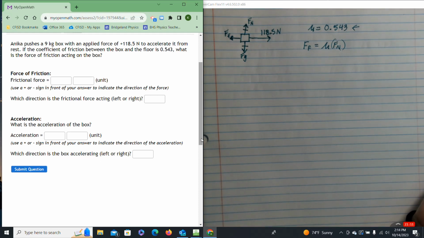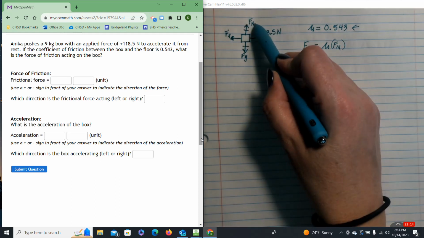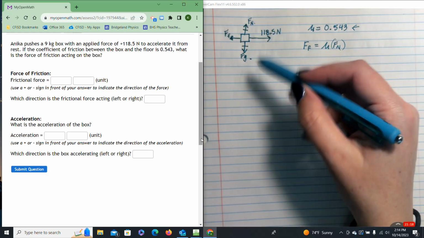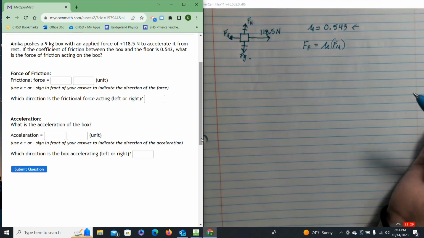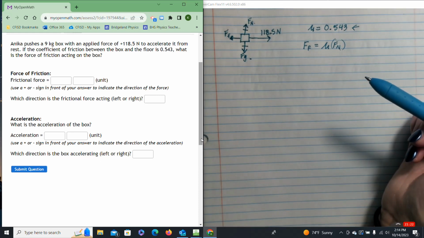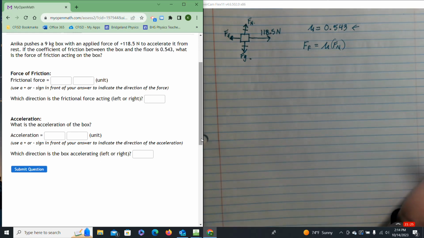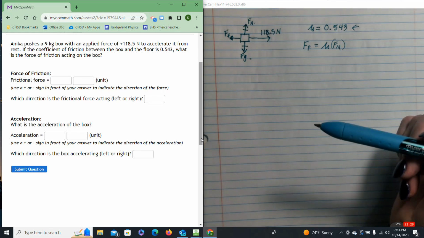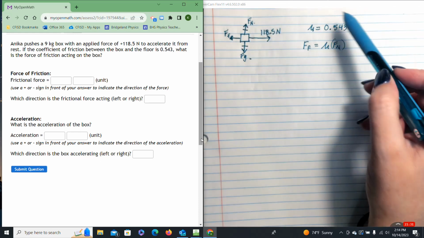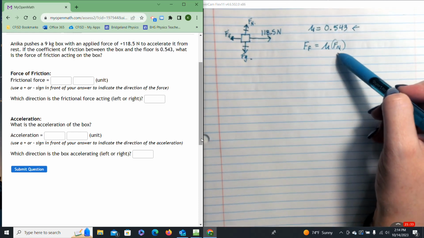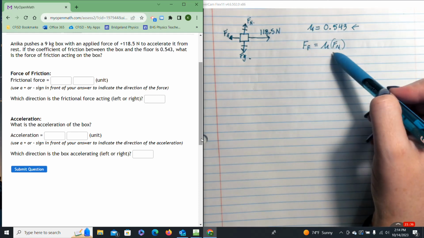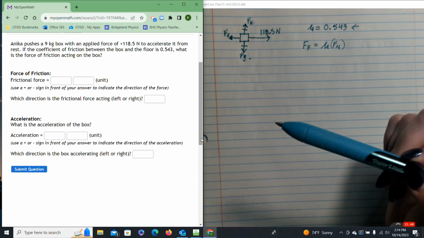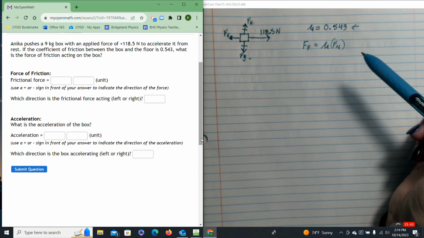Okay, I do, however, know that Fn and Fg have equal magnitudes, opposite directions, but equal magnitudes. They're the same number. So I know that I can figure out Fn if I find Fg. And guys, this is where you have to be able to go through this thought process. If you go through all the steps I've already done and get here, you should be able to say, hey, I can't find this, but I can find this. And you need to be able to have that thought in order to answer questions like this one.